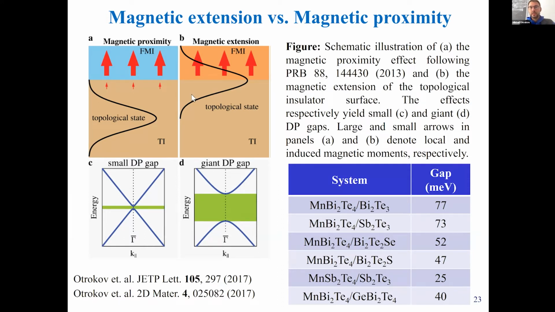On the other hand, in the magnetic extension case, the topological surface state propagates into the septuple layer block, or whatever block this is, and there it interacts with the local magnetization, that is, the large manganese magnetic moments, and therefore the gaps are large. There can be different combinations of the TIs and magnetic insulators. We have even tried MST back then, which has later been synthesized in experiment. More about that in just a few minutes.